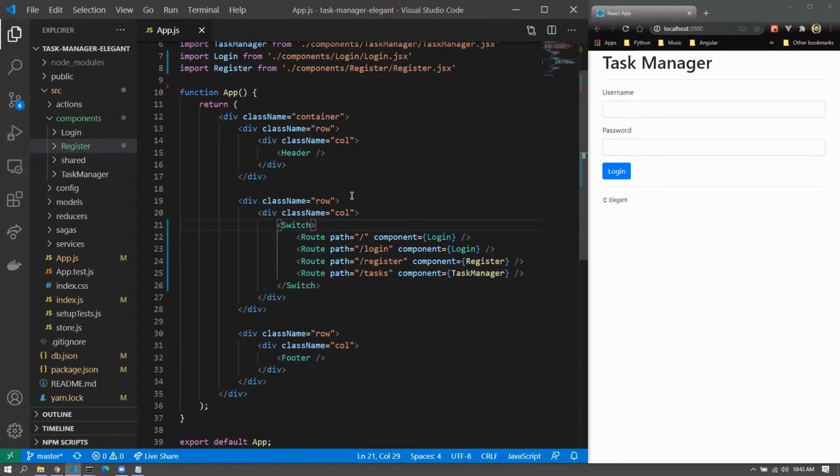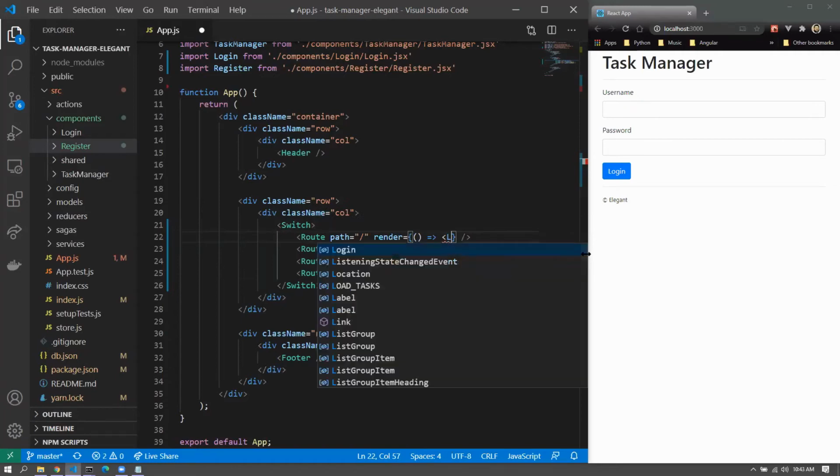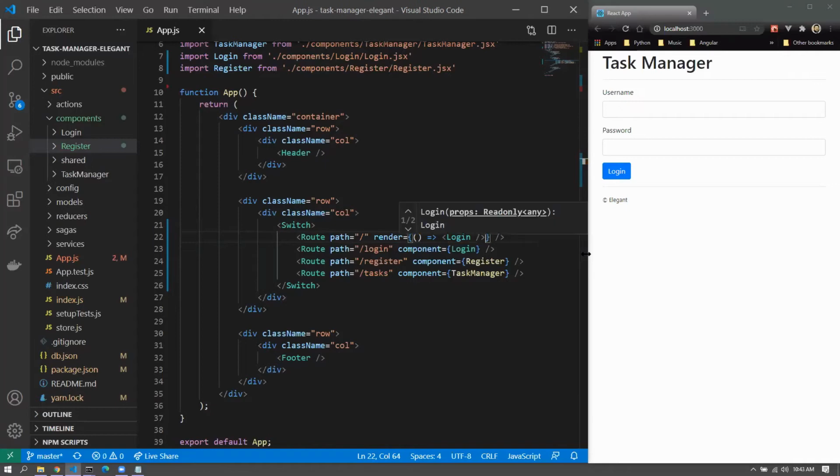Now, the way I would be accomplishing this is through another property inside the route that is called render. So it goes like this, render, and this render accepts a function, and the function returns us a component. So I can do this, for example. This would still show me the same output. This will still show me the default route with the login component. All right. But this render allows us to add a functional layer to the component that has been rendered. So here I definitely don't want to show the login component, but I want to redirect.